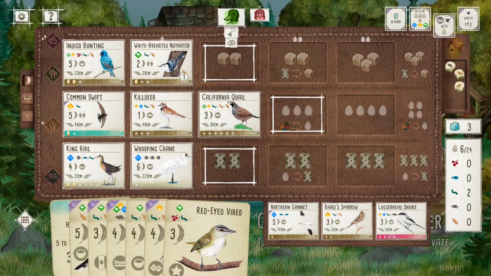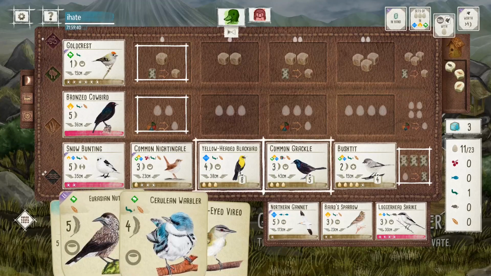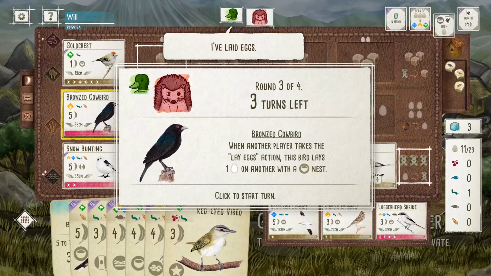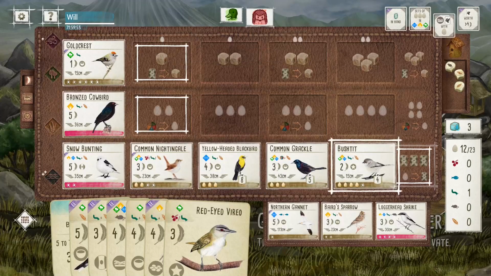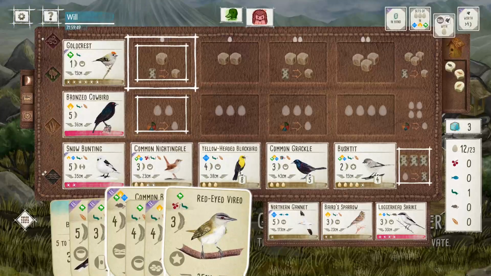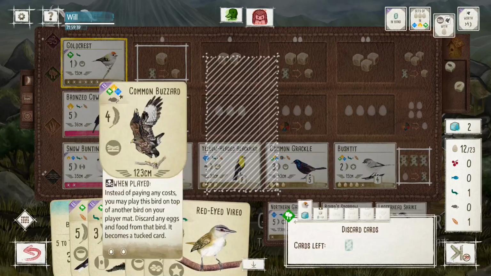I think even that Nutcracker is kind of playing on my mind a little bit. You know, it's 5 points for 1 food, works with the bonus card, and if it helps clear out some eggs, all the better. And when you have such limited access to food as I do in this case, then I think being able to get these really point efficient birds matters. 5 points is not a lot, but 5 points for 1 food is definitely a lot.